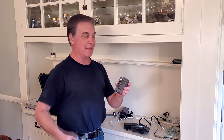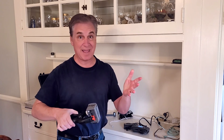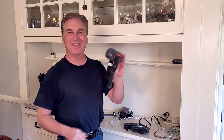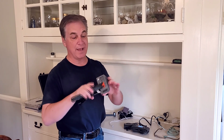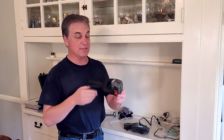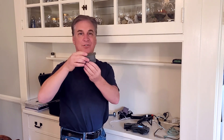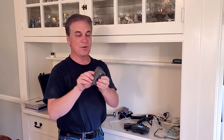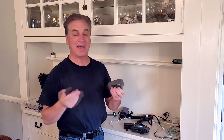I took an ordinary clamp like you get from Harbor Freight, and when I'm charging the battery — I don't know if this is safe — I put the clamp on it and charge the battery with the clamp on. The battery usually gets warm; I let it cool down with the clamp still in place. Since these batteries are like a hundred dollars each, you want to extend them as long as you can. My badly bulged battery has actually pretty much been recovered as long as I have the clamp on when I charge it.